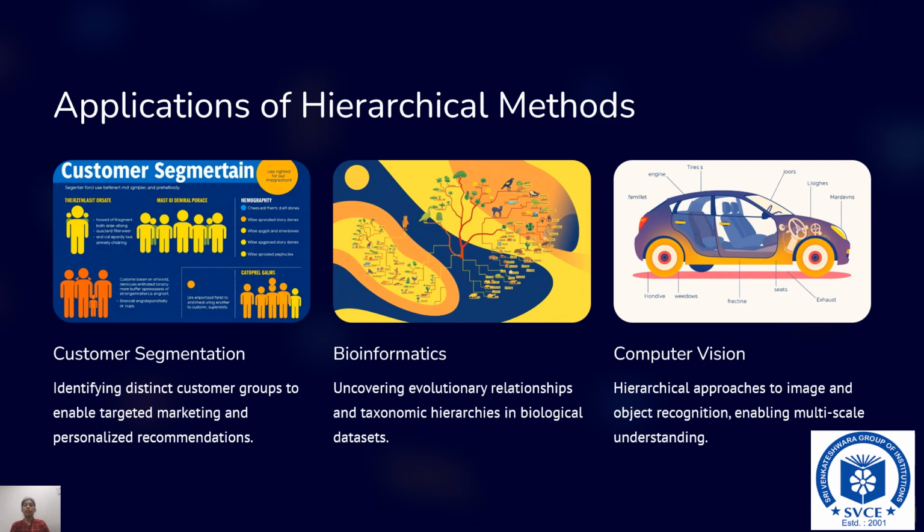Now let us see the applications of hierarchical methods. First one is customer segmentation. It is used in identifying distinct customer groups to enable targeted marketing and personalized recommendations. To give recommendations and in marketing fields, these hierarchical methods play a crucial role. Next one is bioinformatics, uncovering evolutionary relationships and hierarchies in biological data sets. These hierarchical methods are used there. Next one is computer vision. Hierarchical approaches support image and object recognition.